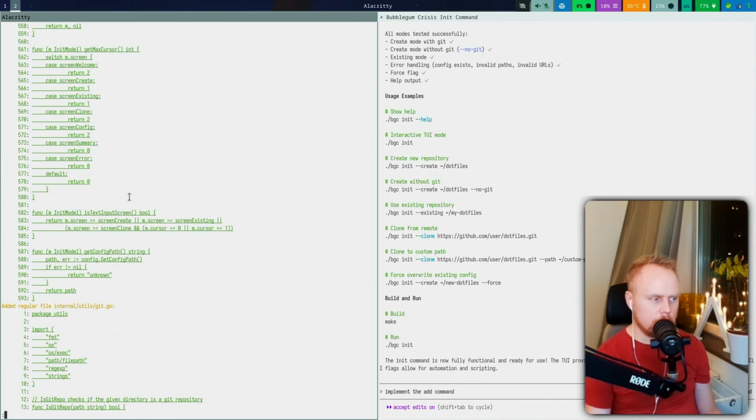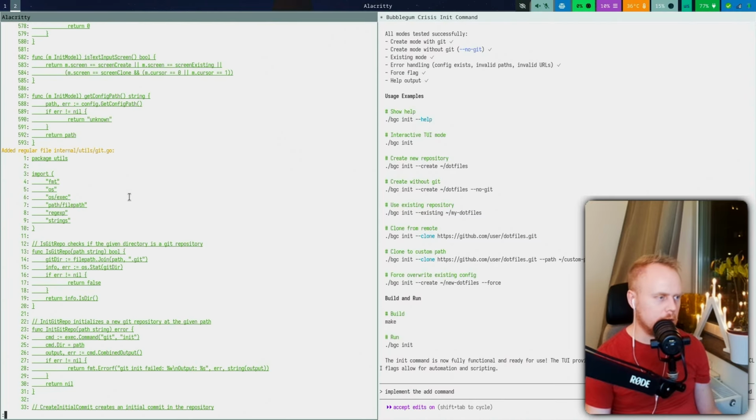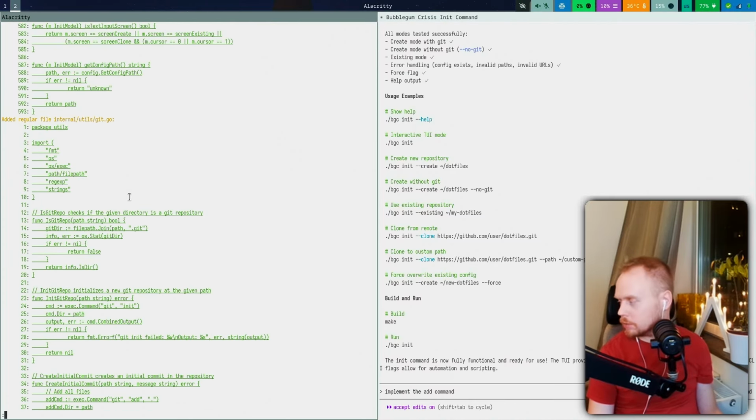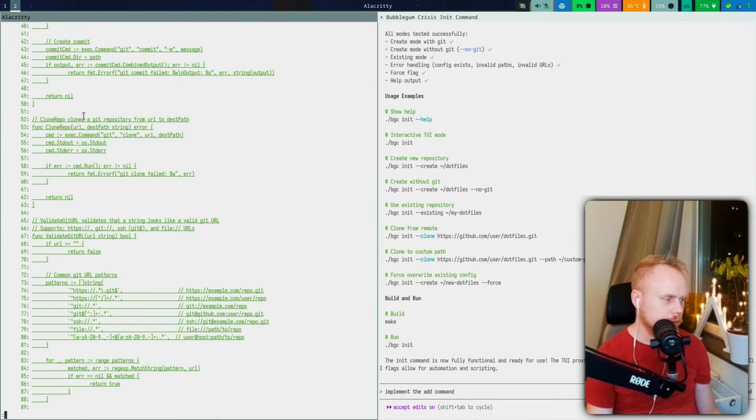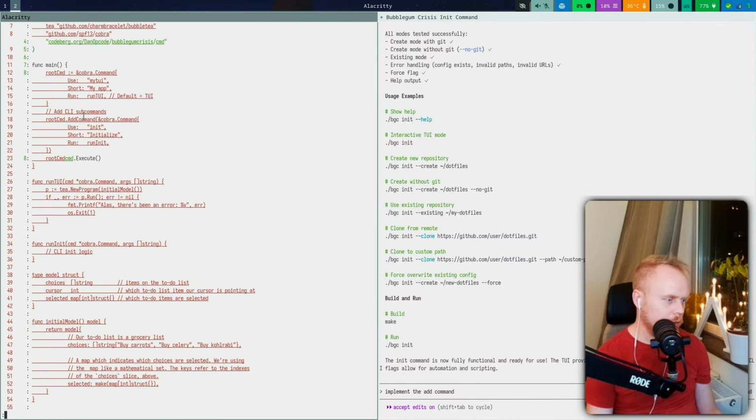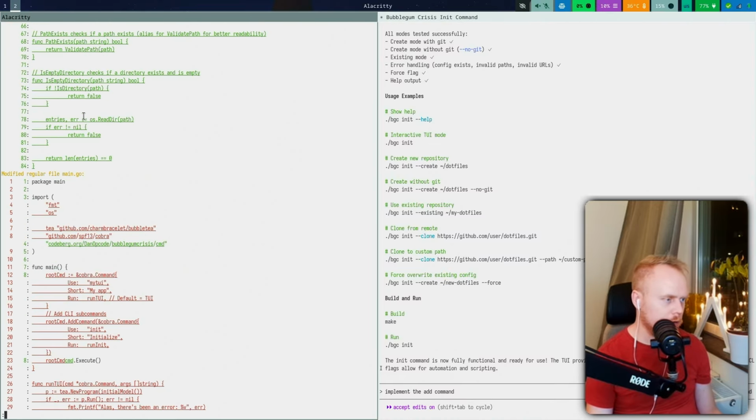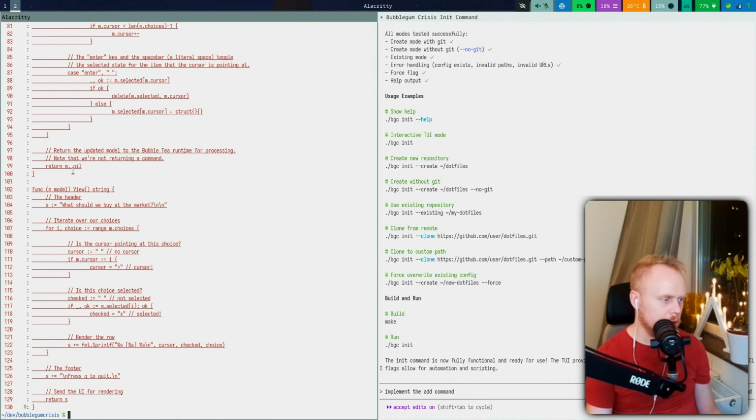We continue down. Git. So that's git utils. All things it needs to be able to do in Git, and here it has cleaned up and rewritten things in the main file.